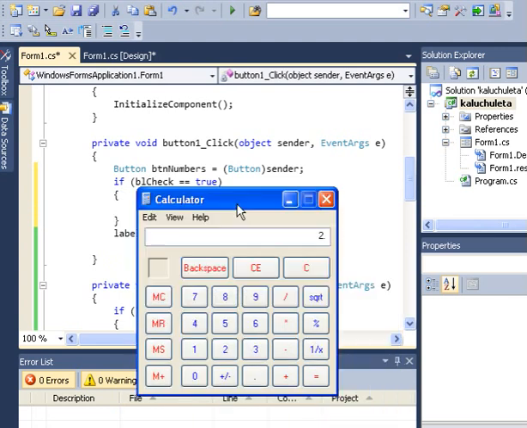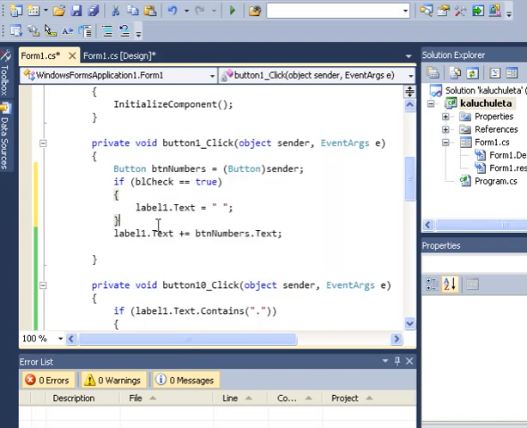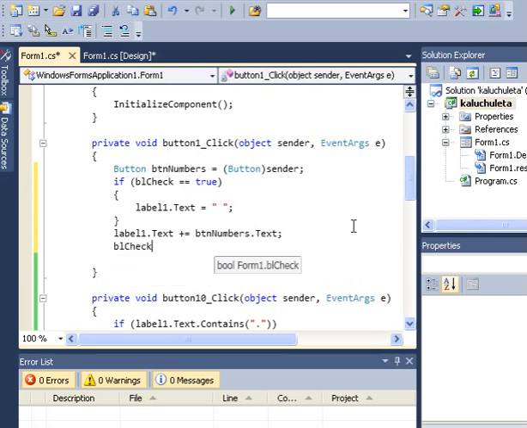Okay, so execute this just in case boolean check is true. Let's look at this calculator again. When we click a 9 and then click a plus, boolean check will go on. So that when we click another 3, since boolean check is on, it will clear label 1 first, and then go ahead and load it with the number. First it executes this, then it loads it with the number. After that we can turn off boolean check, it should equal to false.